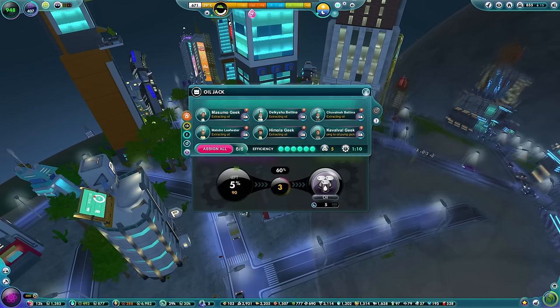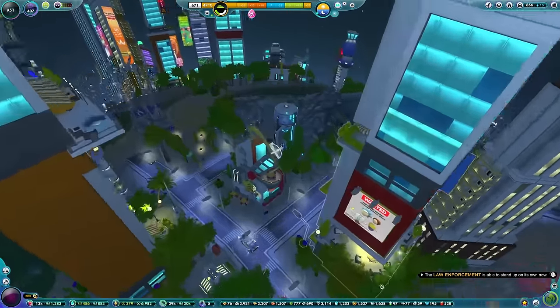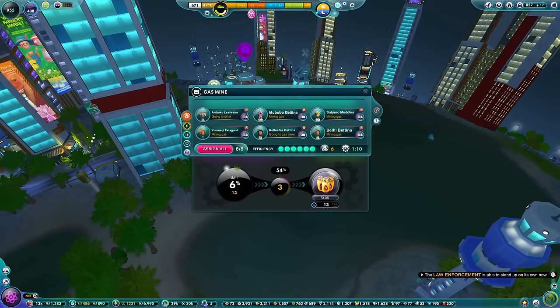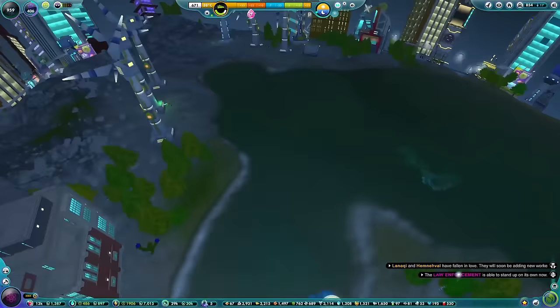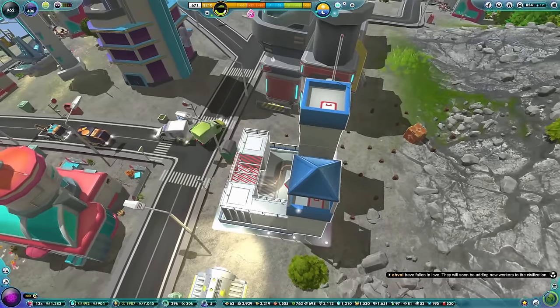Okay, that oil jack is not quite depleted yet, but it's slowly getting there. Law enforcement building is up. Is that gone? No, there's 6% of resources left in that gas mine over there, but we are working our way through that too. Which law enforcement building is that? Is this in the new place? Yes, it is. Okay, right, lovely.